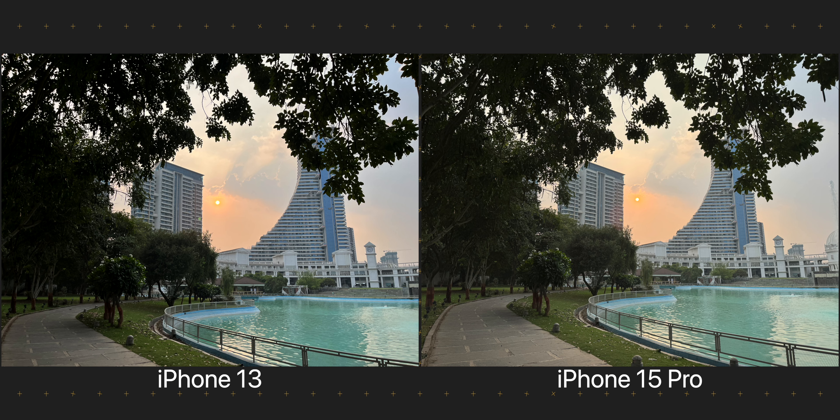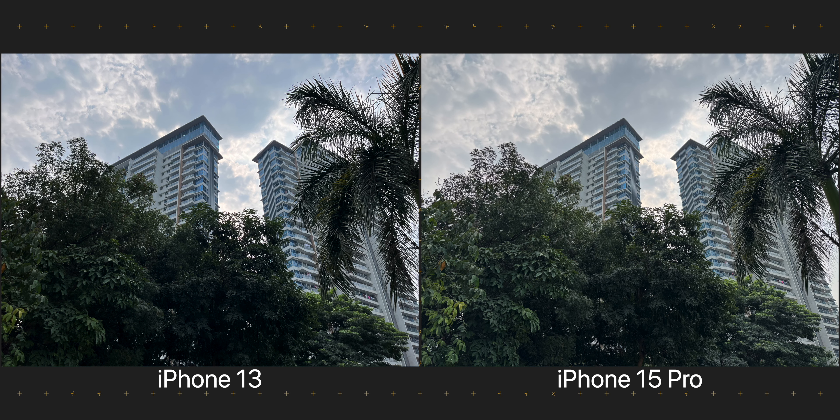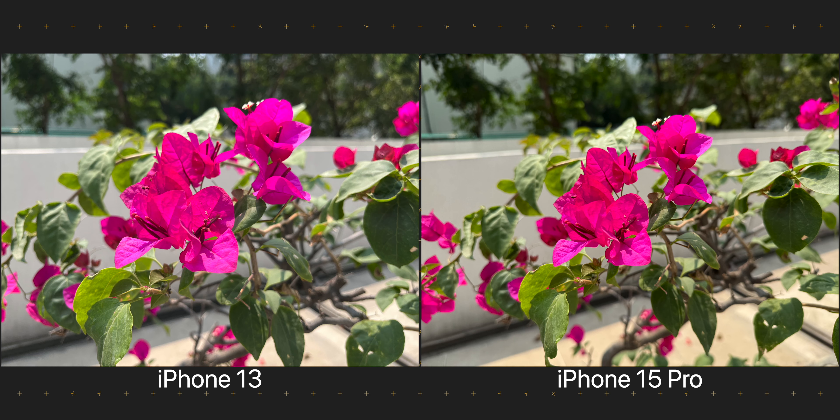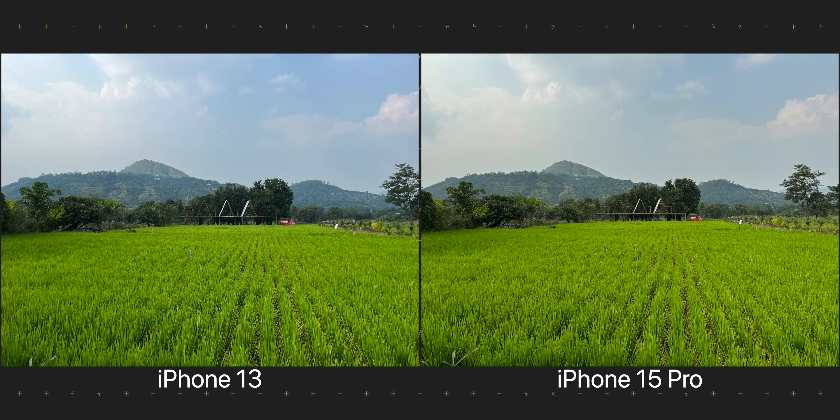In some shots the difference in dynamic range is huge, while in others it is a bit subtle. The shadows are lifted more in the shots from the iPhone 15 Pro and the brighter sun is more evenly exposed, with better colours overall. But looking at these shots side by side without zooming in, the overall shot from the iPhone 13 also looks really good. The outdoor shots look slightly warmer from the iPhone 15 Pro and cooler from the iPhone 13. I took these images in bright sunny conditions, and I think you can feel that heat when looking at the 15 Pro's images, so for outdoor shots I prefer its colours.